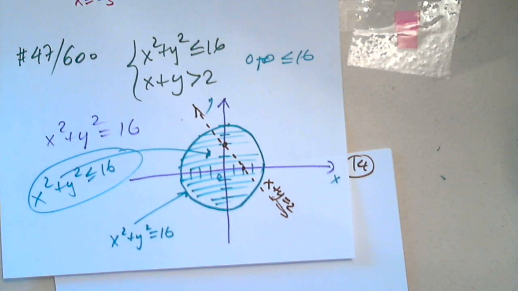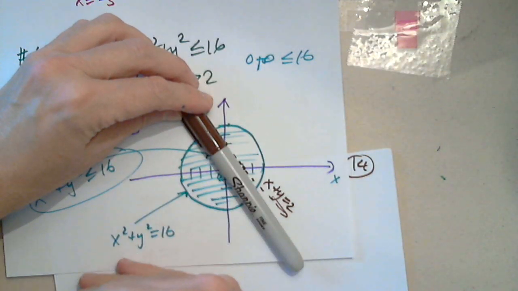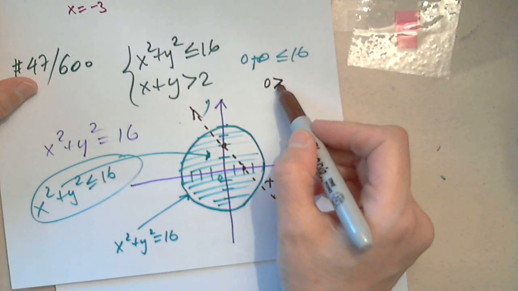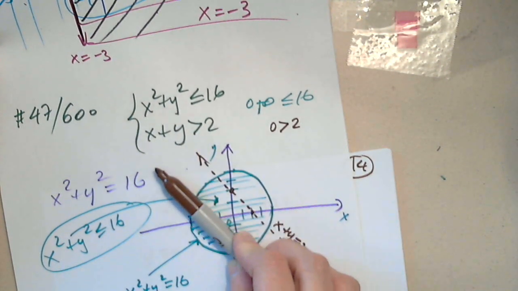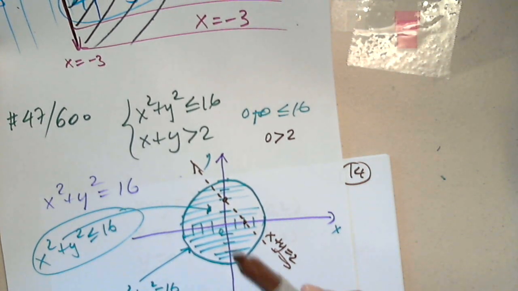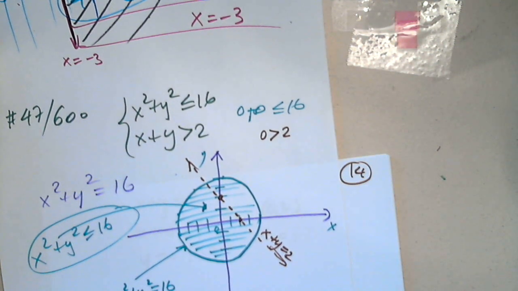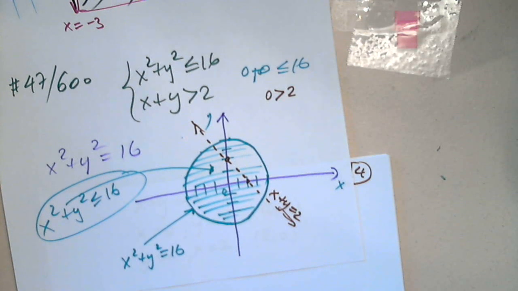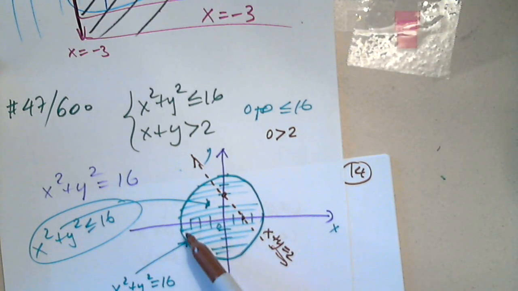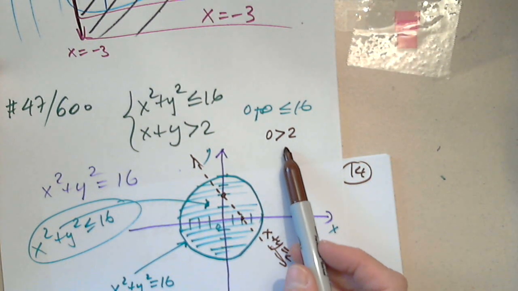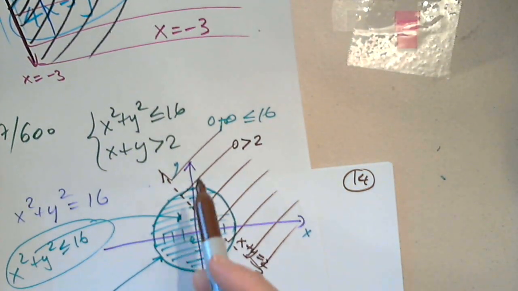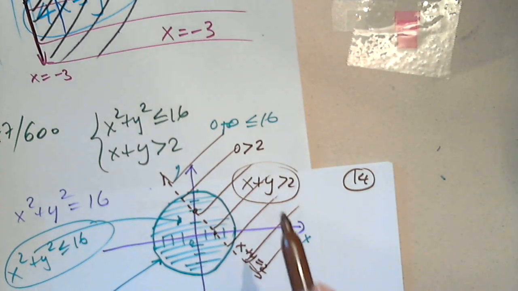And I see that it divides the plane into two pieces, the right and left. And my favorite point is right here, 0, 0. Is 0 greater than 2? If you say yes, I will shade in the territory that contains the point that I picked. If you say no, it's false, then I have to shade in the opposite side. Is it true or false? False. So I cannot pick this territory where the origin is, because it gave me a false statement. So what I can pick, though, is the opposite. All this territory represents x plus y greater than 2.